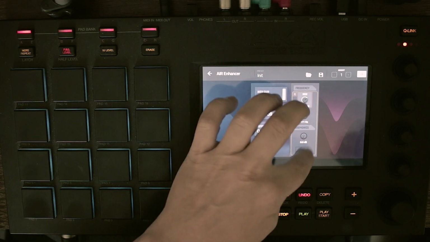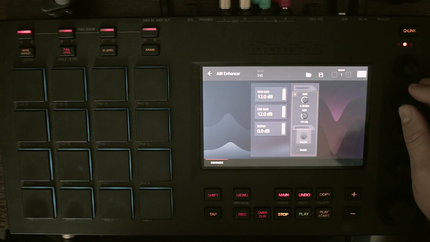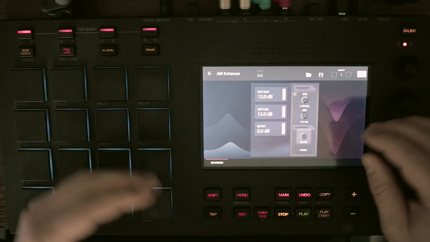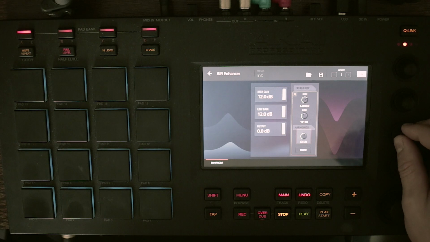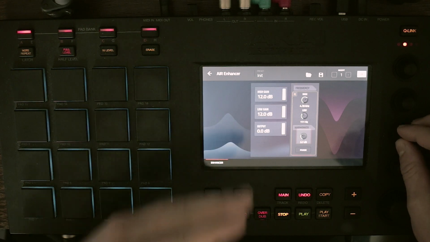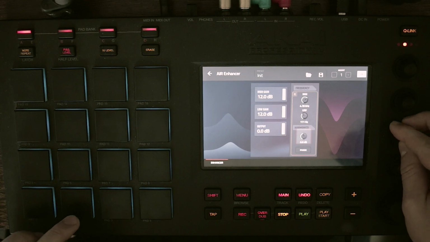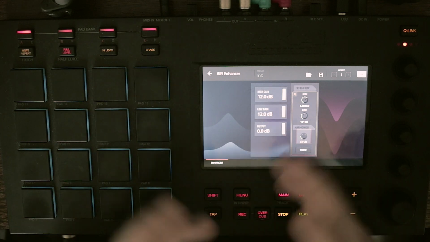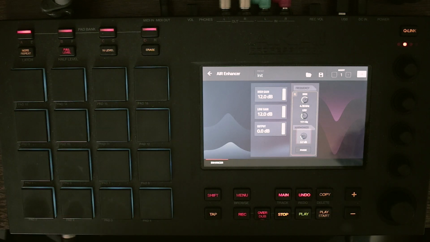You also have this bottom end right here where you can work with the harmonics of the sample as well. So this part of the harmonics will allow you to create some more harmonic content. This works on the top end of the sample, so on the high frequencies, not on the low frequencies. So you can boost them up, giving some more color to the sample or to the music. You can put this on a whole entire sequence if you want. It's really up to you.